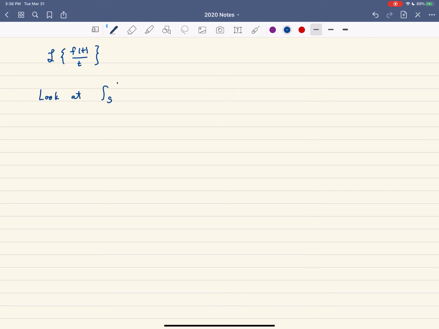We're going to look at the integral from s to infinity of the Laplace transform of f, capital F, du. And this transform capital F is nothing more than the integral from 0 to infinity, I forgot the integral sign here, so from 0 to infinity, e to the negative st, f of t dt. And you know what? I shouldn't have used s. I need to use u, because that is the variable that we have. So I need to write that as that integral.